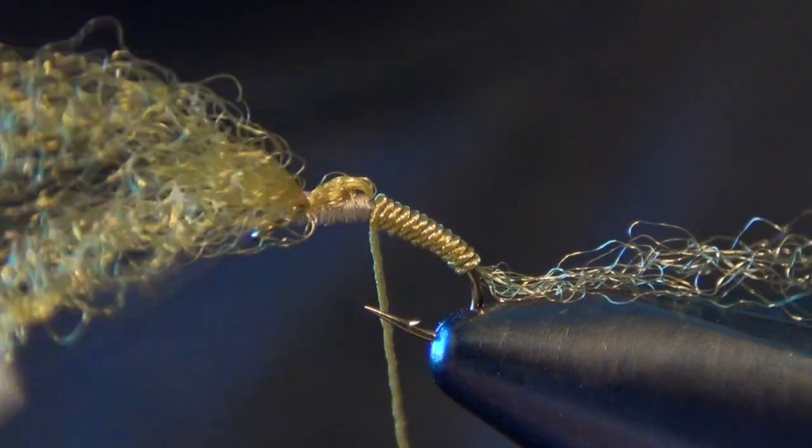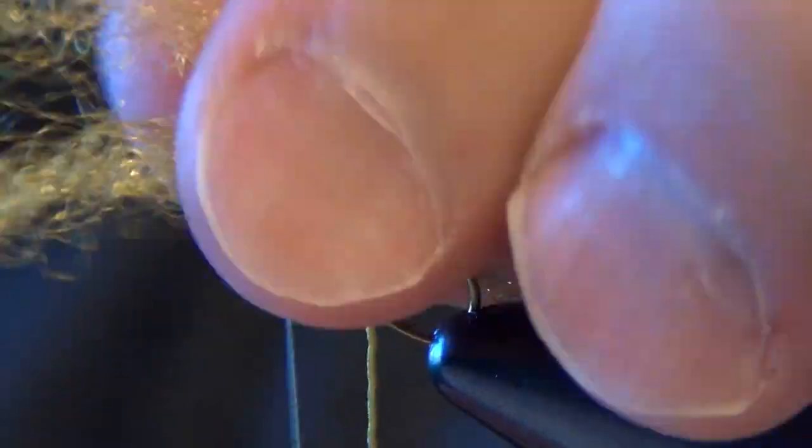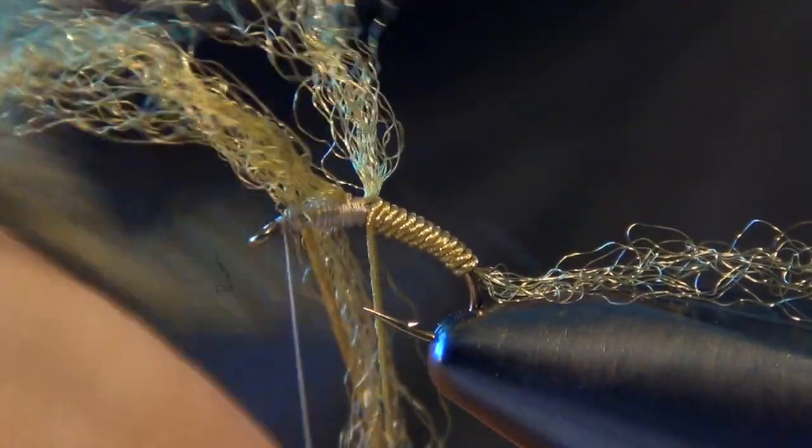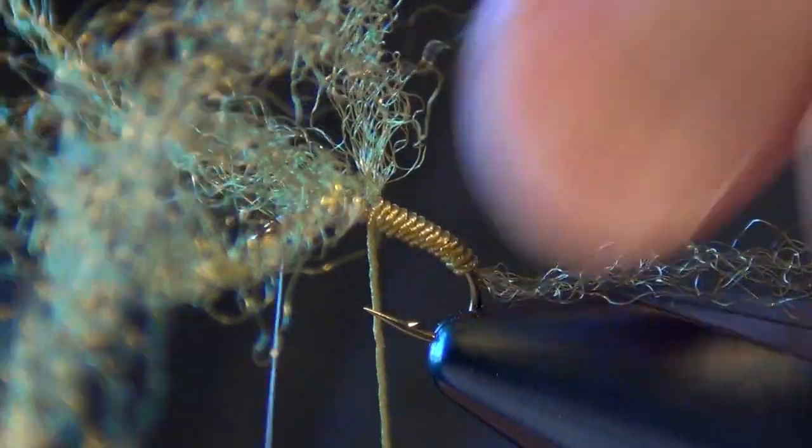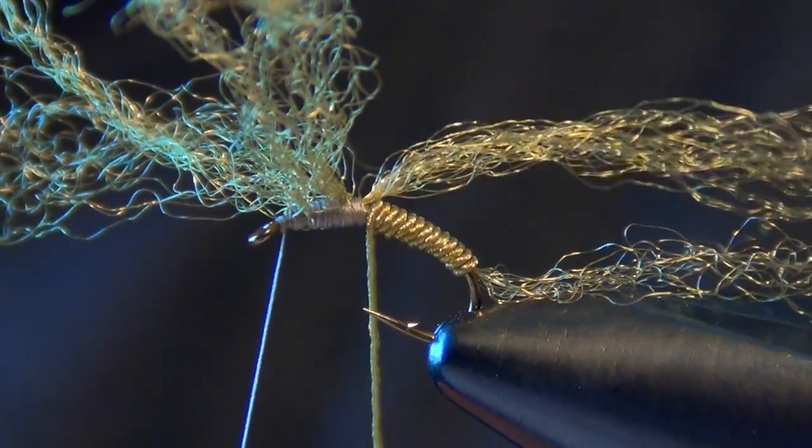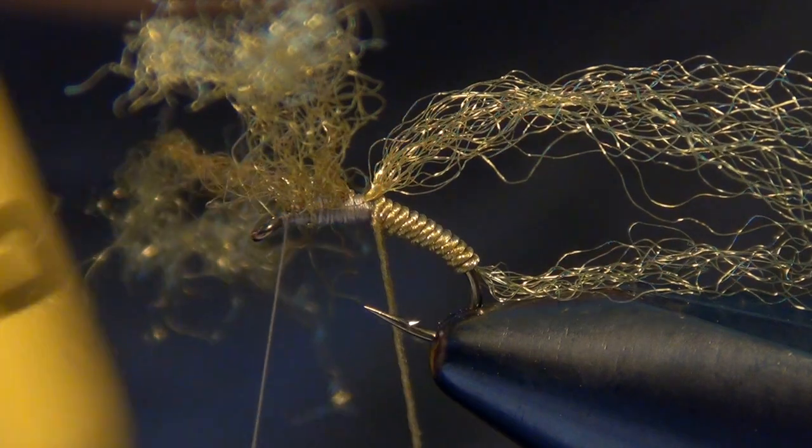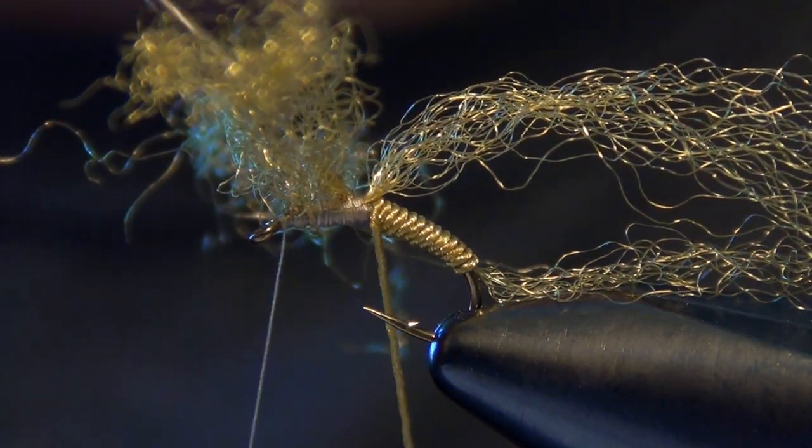Now once we get to the back of the casing, unwind the casing and the legs. Now you have to very carefully just kind of separate everybody. I pull the casing back out of the way.